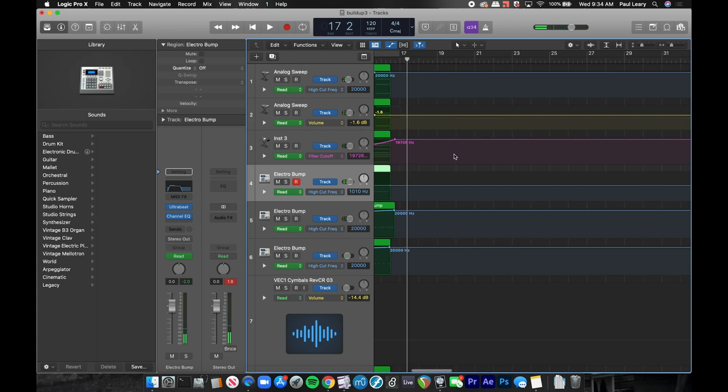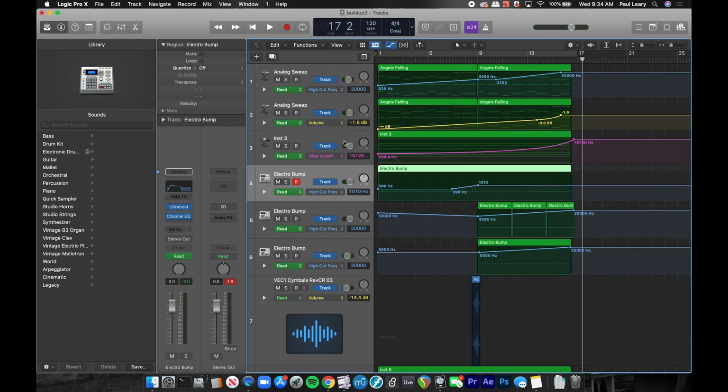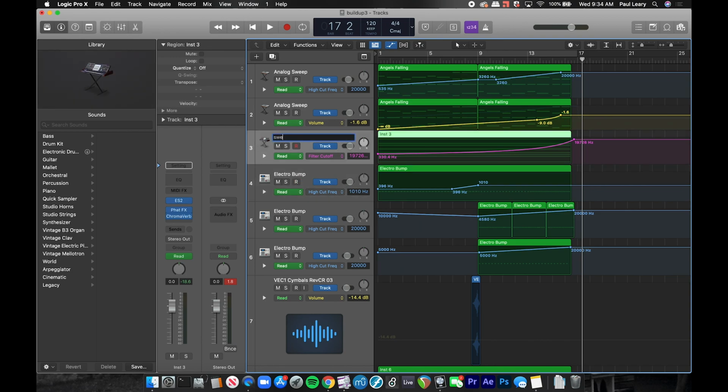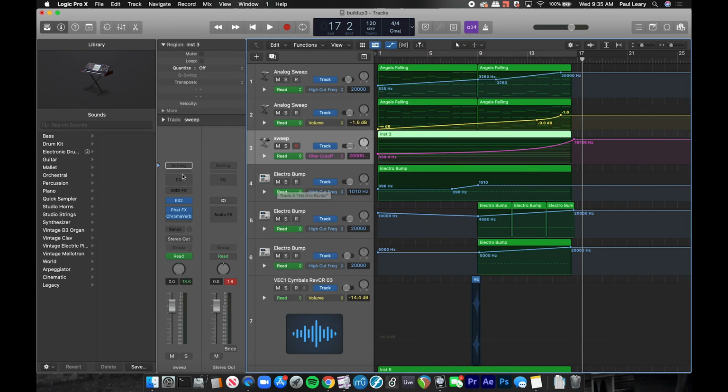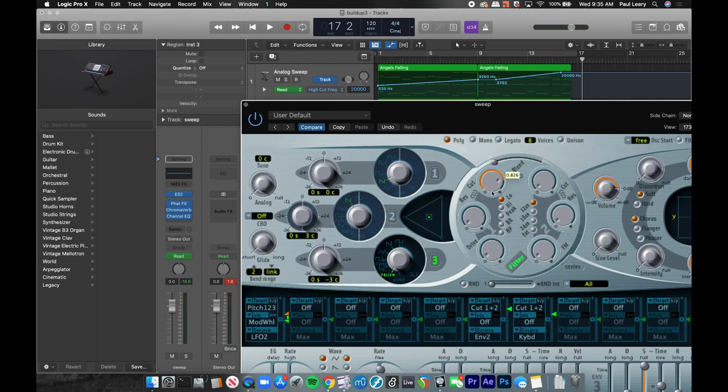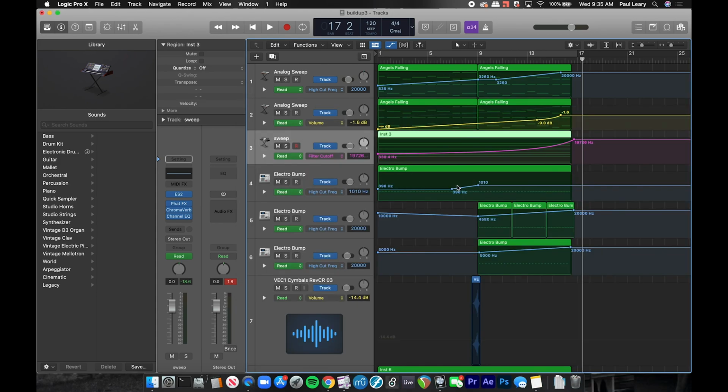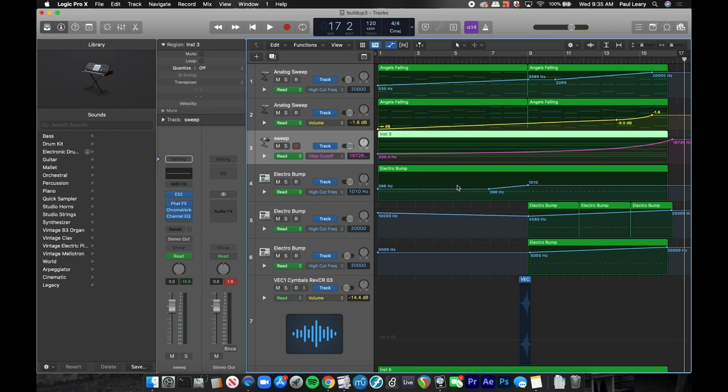Okay, so then obviously there would be music after that, but it's using a filter sweep here. So this is my sweep. And in this case, I'm again using ES2. I'm instead though using Fat FX as my filter. So this is the filter cutoff change that I'm making. But it's exactly the same. It's really no different than using that or using the EQ or going into ES2 again and using the cutoff filter sweep. So anyways, just another example. Good luck with this, and I will be in class, of course, today.